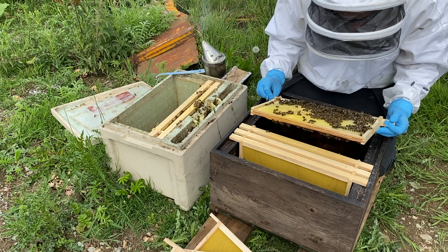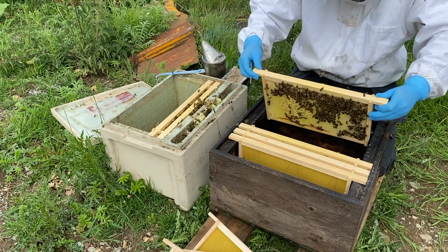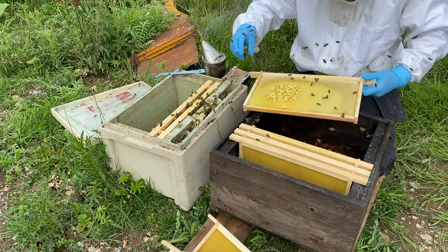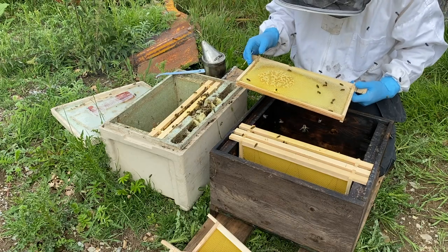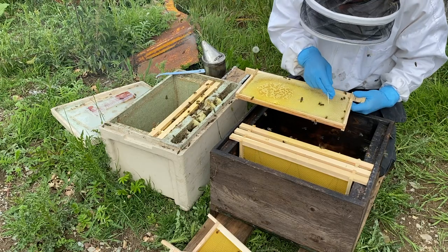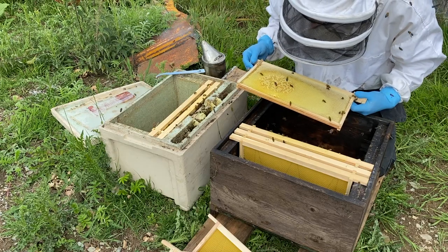Looking good so far. I'm going to make sure the queen isn't on here, then I'm going to shake the bees off to make sure I can see all the frame. So I'm checking all these capped cells to see if anything's sunk down. Nothing there sunk down, which is looking good. And then I've got plenty of eggs. The whole frame is eggs. The queen's just laid this frame up today. And there's plenty of healthy brood in the middle.